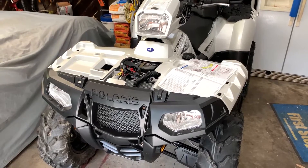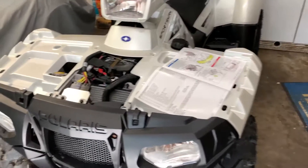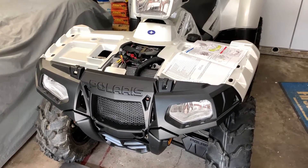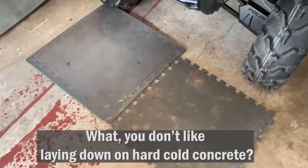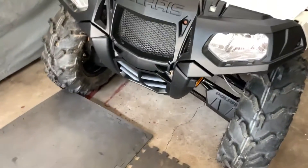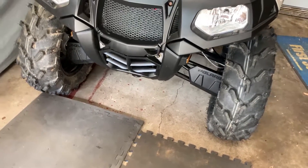We've moved inside to continue the installation here. As you can see, we've got the instructions and the battery top is off. The very first thing you do when doing an installation — especially for old guys — is make your place comfortable. So I've stolen some rubber mats from my grandkids' playroom, and that's what I'm going to be using when I start to undo some of the parts underneath and install the winch itself.